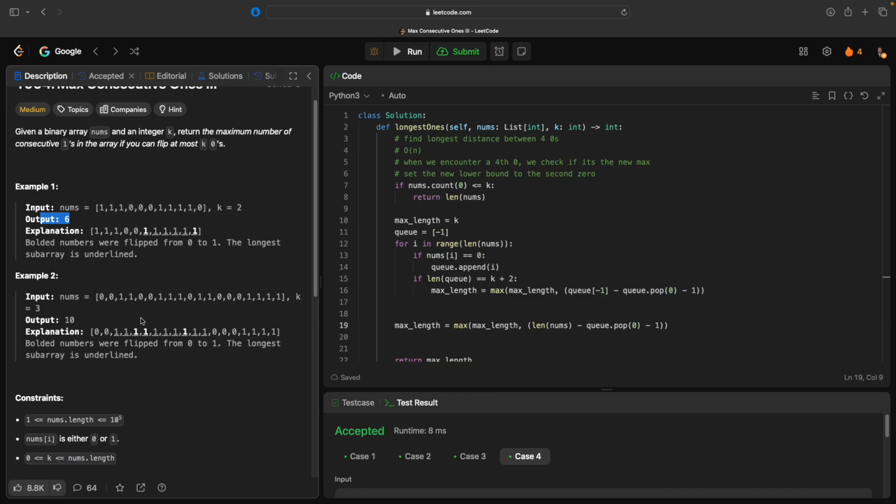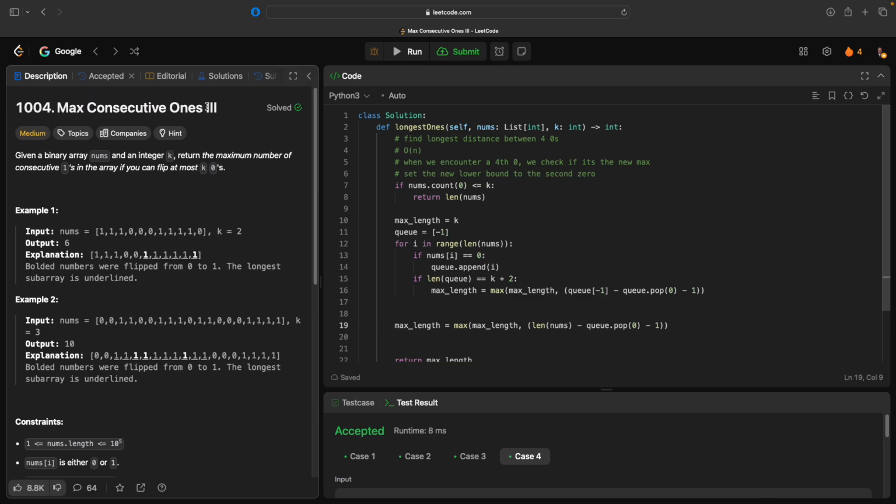At first I was thinking, gee, well, like to brute force it, which I knew wouldn't work because it would take too long. But basically, you go through every index, and then you see how long you can go before you encounter k zeros, or k plus one zeros, because even when you reach your last zero, even if k is only three, you can still tack on the ones that are beyond that last zero. The problem is that's O(n) squared time, and these numbers get really big. The nums length can be 10 to the 5. So O(n) squared time is just not going to work because for every index you're going through possibly the entire array.